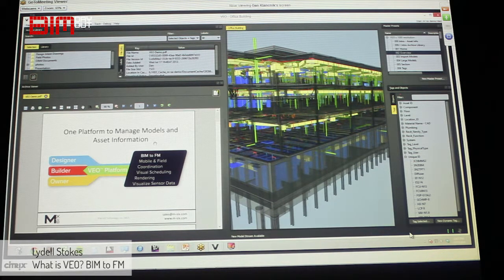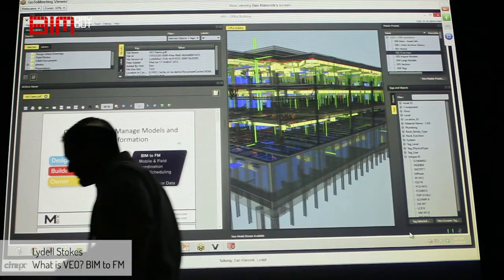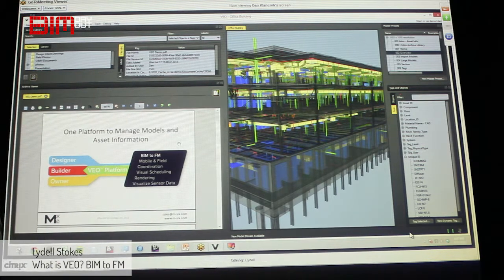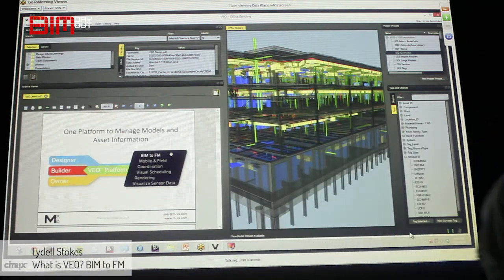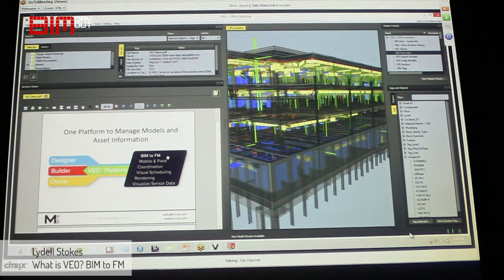So Dan, maybe just a nod when you're ready. Just while I'm reloading the project, sorry. So do you want to just maybe have a quick chat about the platform itself in terms of... Can you see my screen yet? Yep, perfect. Okay, so, as I was saying, we built a platform for model and information aggregation that connects the data throughout the building lifecycle.